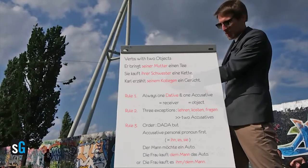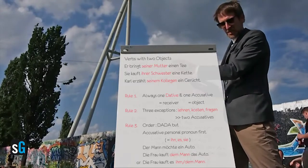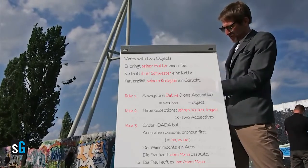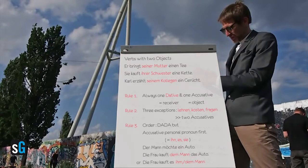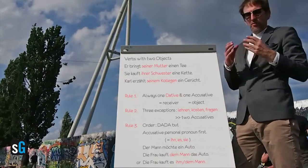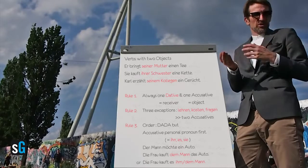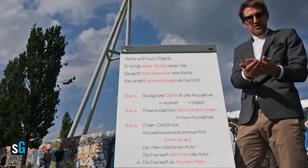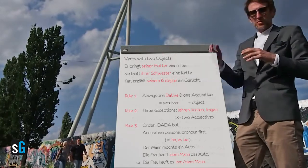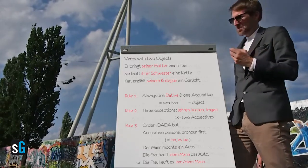You can see a red group here, and you might realize already that they have similar endings, or actually they have the dative endings, which will be explained later. And we have an accusative group here, which is the second object. So, bring, buy, and to tell are verbs that in every language can have two objects, even in Chinese or Martian or any dialect you know, because whenever you bring something, you can bring it to someone. You don't have to, but you can. So these verbs are universal. You don't have to learn them, especially because you realized it's identical to English.